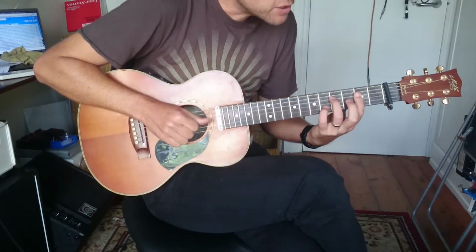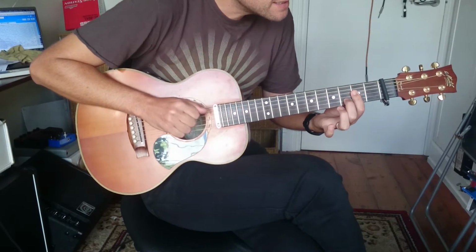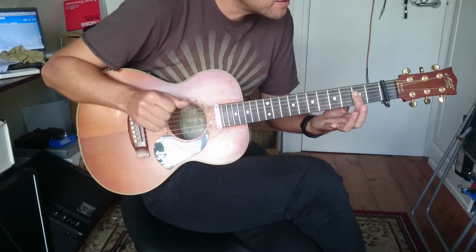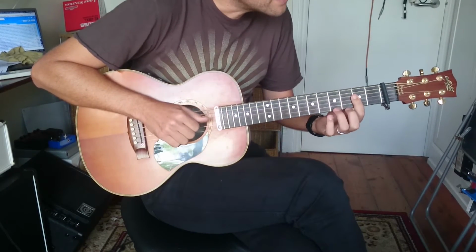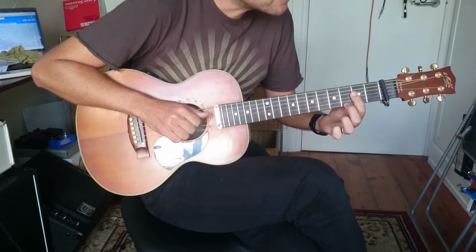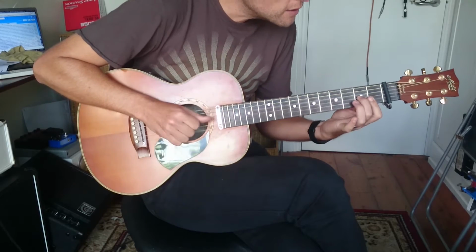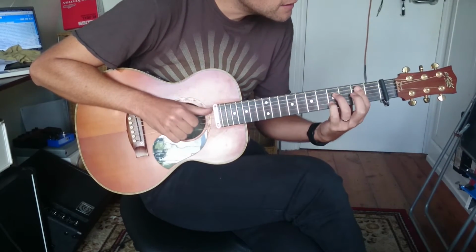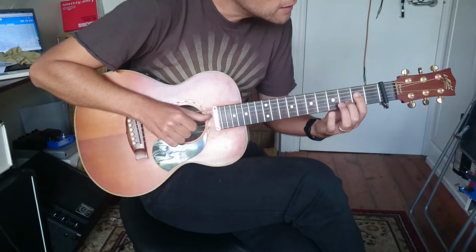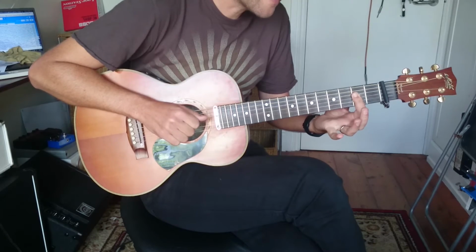So F sharp minor, B7, D over E, A major. So that whole line of the verse is 1 and 2 and 3 and 4 and D major 7. Right, and then that repeats.